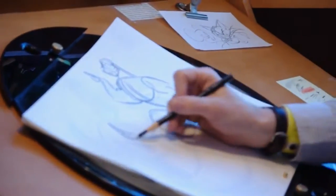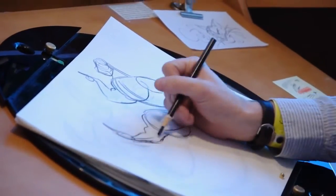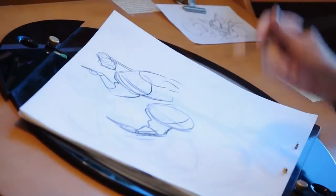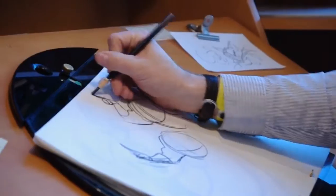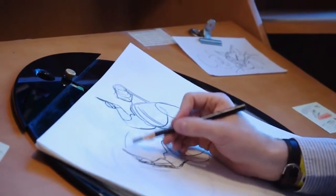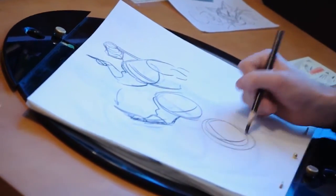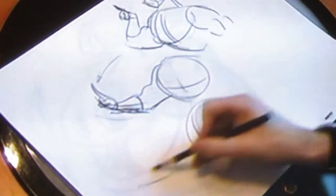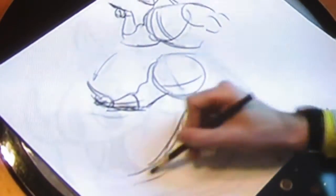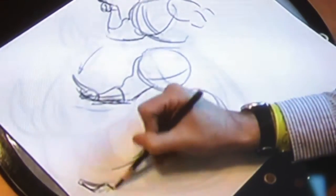I'll probably jump quite a distance in my spacing so that it has a nice feel of it. You can see I'm dragging that finger, purposely dragging that finger. It's going fast. This is my extreme to give it some really exaggerated stretch to it. And really push that arm out nice and straight. Except for the finger, I'll still drag the finger on this extreme.